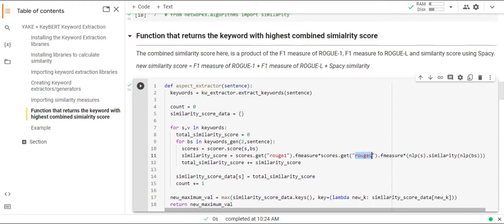The product of all three values will be considered as the similarity score, thereby the total similarity score will be calculated. The similarity score data dictionary will store all the total similarity scores, and the keyword with the maximum similarity score will be returned.